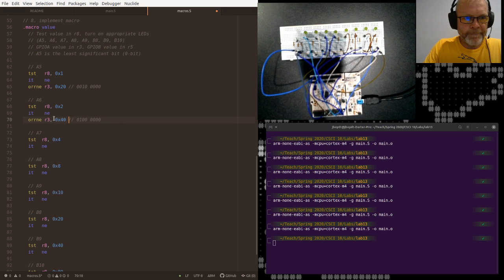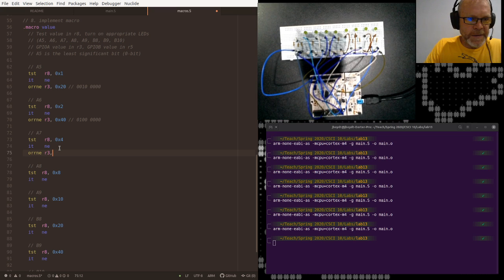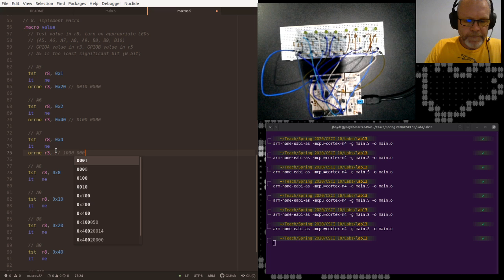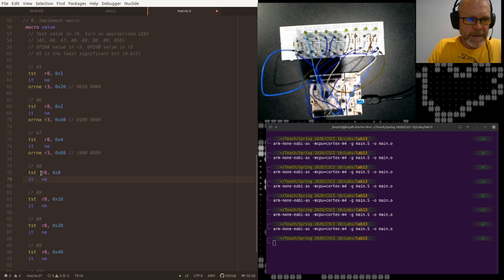That's 40. Still in the A's, so still on R3. This one is A7, which is 80. A8 starting to get out there a little bit.